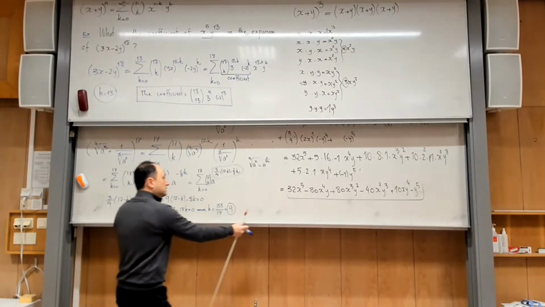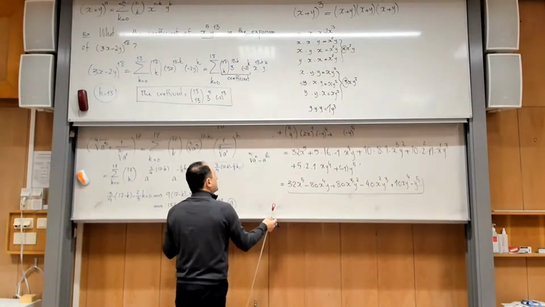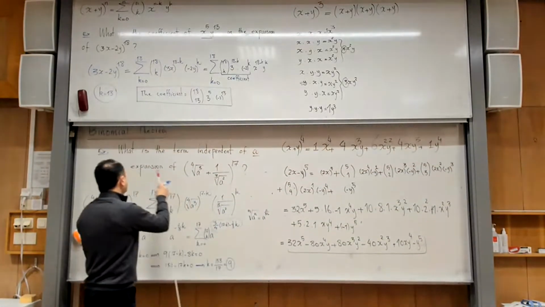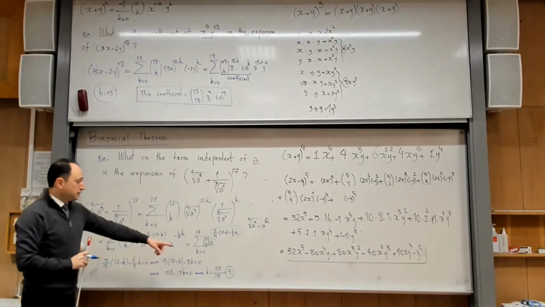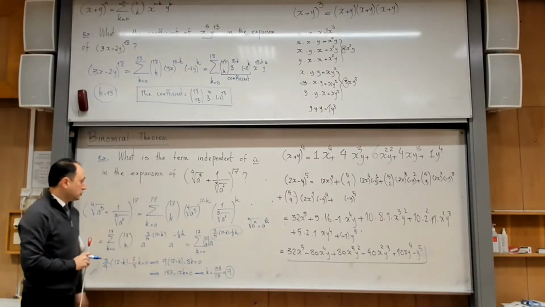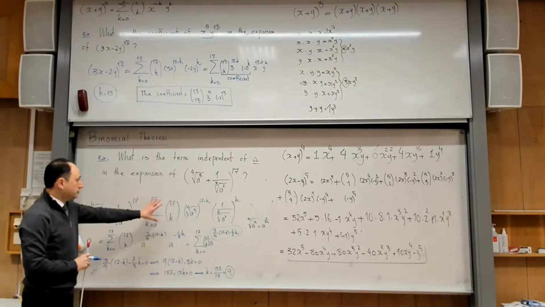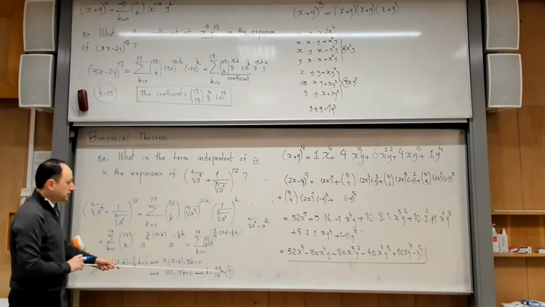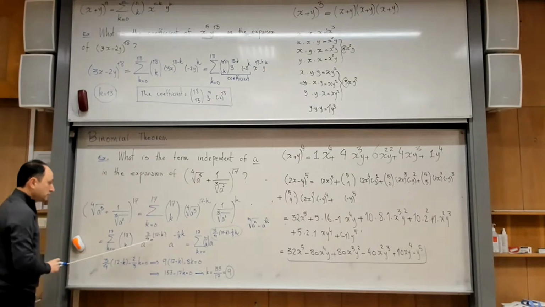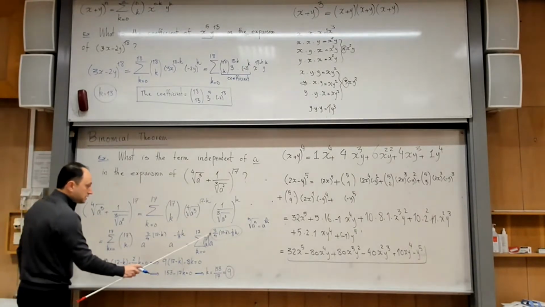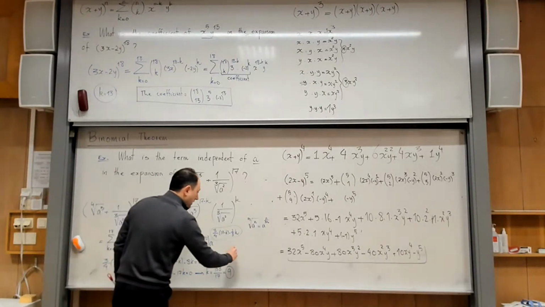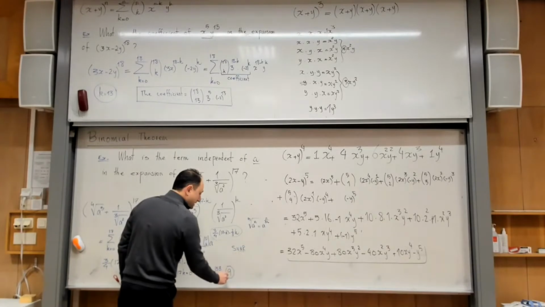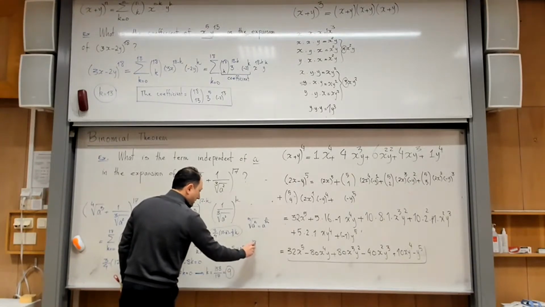But be careful, what is asked in this question? In this question, they have asked you what is the term independent of a. So when you found k, you have to go and plug it back into the formula. So if I put k equals to 9, if I have done the calculations right, this becomes 0, a to the power 0 is 1, this becomes 17 choose 9. So the answer that you have to provide for this problem is not 9, it is 17 choose 9.